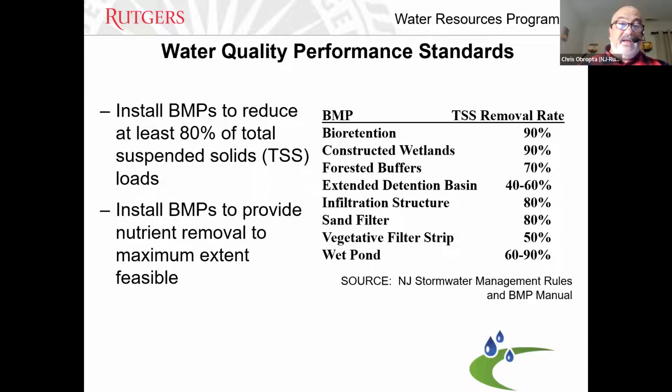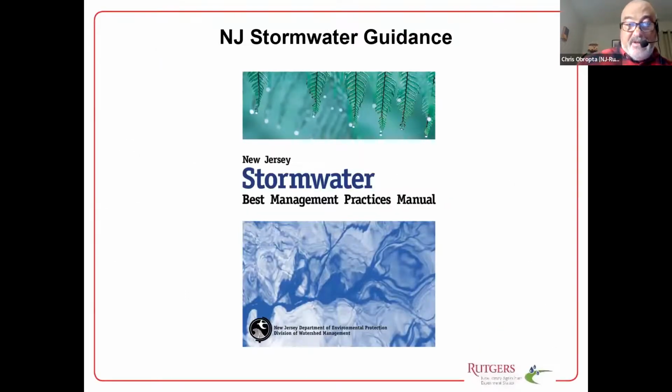And that manual actually will have in it design standards for each of these different practices here. So if you build a bioretention system, which we also refer to as a rain garden, you will remove 90% of the sediment if you build it the way it's shown in the manual. Okay, so once you follow the manual, you build it that way, you get the 90% credit. Okay. And this is a copy of the manual. You can download this online. You type in New Jersey DEP Stormwater Best Management Practice Manual. It takes you to a website. A lot of great stuff on their website.